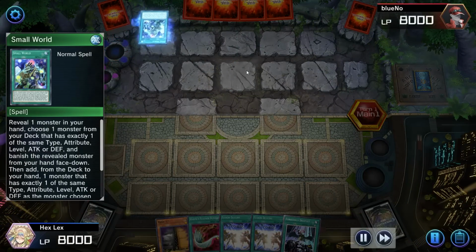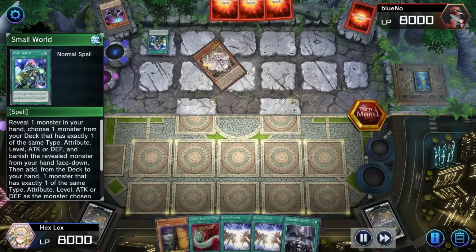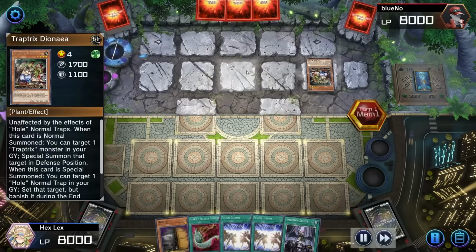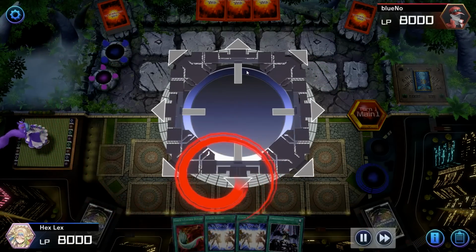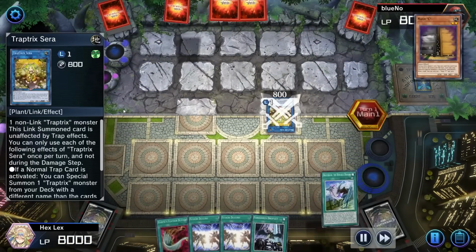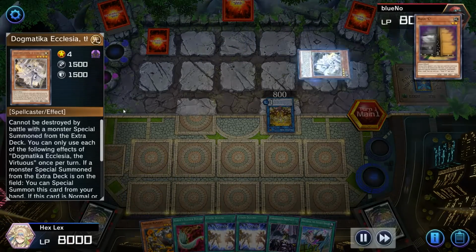But opponent decides to pick out a small world here. I really thought they were going to go for the Lord of the Heavenly Prison, but I guess they valued this Ecclesia. I'm not really sure why, because it doesn't really end up doing a whole lot, to be totally honest. But yeah, I'm going to pop off the Maxx as soon as I see a Trap Tricks normal summon, because I know they typically just go straight into the Link Trap Tricks Sarah here. So yeah, against Trap Tricks, if you've got a Maxx, pop it off as soon as they normal summon.